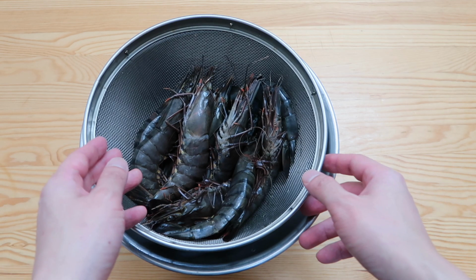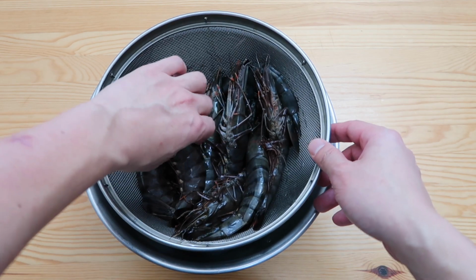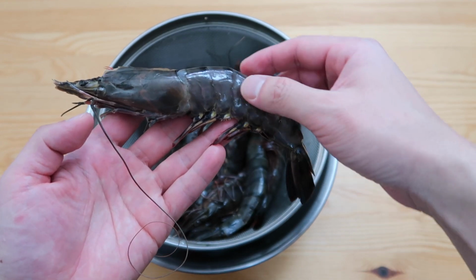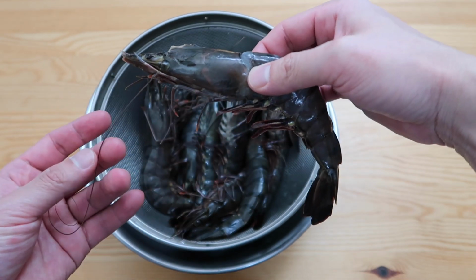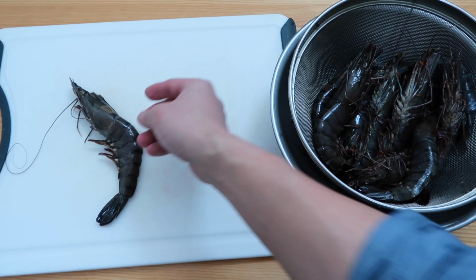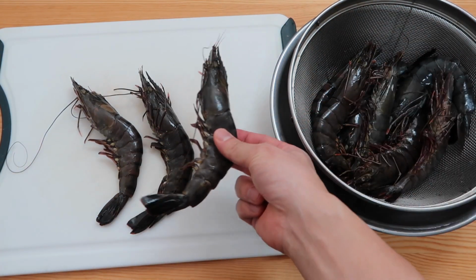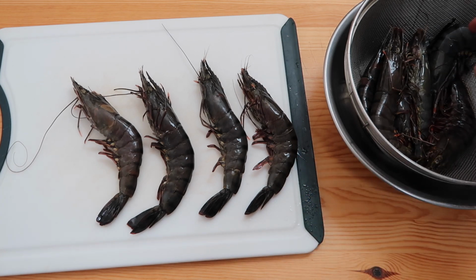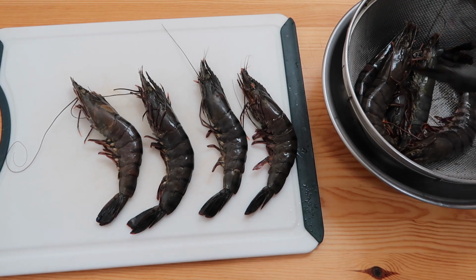Alright guys, at Costco, we saw these on sale, and check these out. These are black tiger shrimp. I think they're from Thailand. I think Thailand seafood is always nice and big. Their mustache? Antenna. And if you see where Katie is, she's right on my arm. She's coming nowhere near these bad boys.